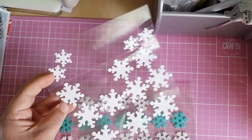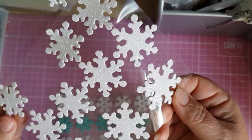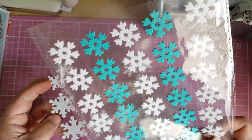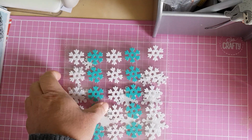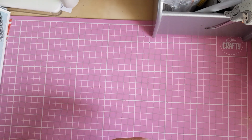I bought these snowflakes when I was in Florida last year. And they're great. They're really sparkly and glittery and they're foam. And I've got a couple of different packs. I've not used any of that one. I used quite a lot of them. They're really quite handy, those ones. Okay, so I've got them. Put them in my wee box and then I'll give you a wee look at that when I'm finished.